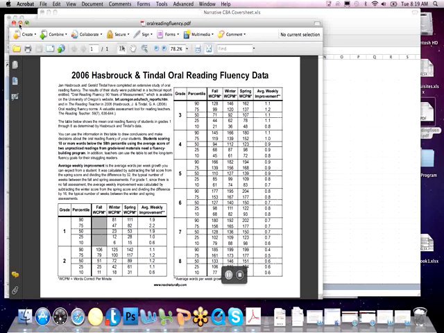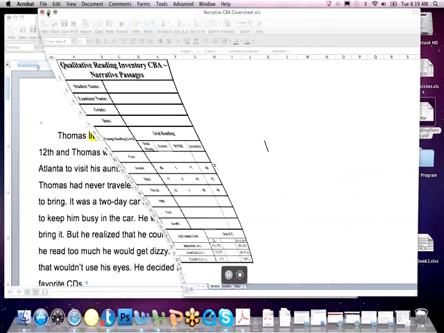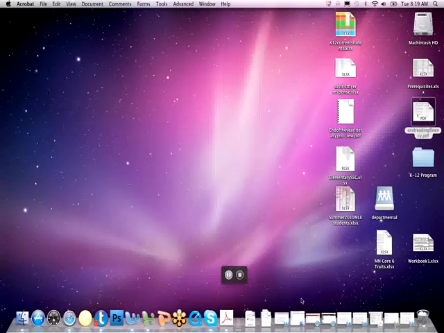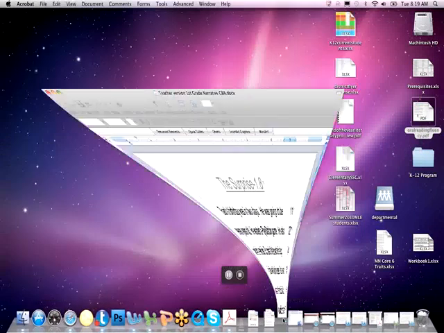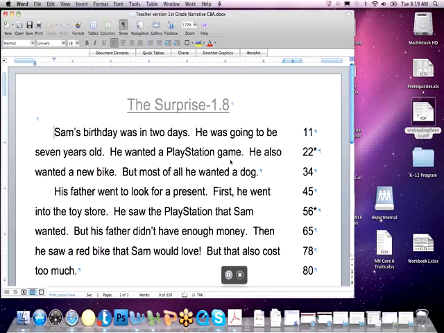So we know that we have to do some sort of a different passage or another passage. So we're going to drop down the windows for 2nd grade and pop up the 1st grade version. So the surprise is 1.8. You're going to notice right away in the surprise that he had trouble with the title, but that really doesn't play a major factor in how he did on the rest of the story.